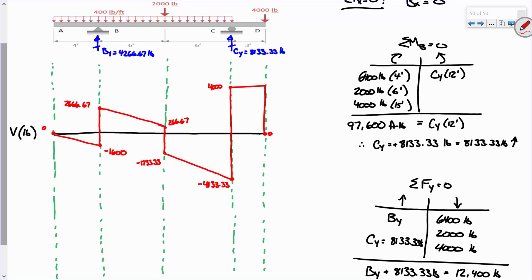Okay. Now, to draw the moment diagram, we must integrate that. But I don't like calculus if I can avoid it. Would you all like to do the integration? I can see you all just, you never reach your limit when it comes to calculus, right? I got the jokes.